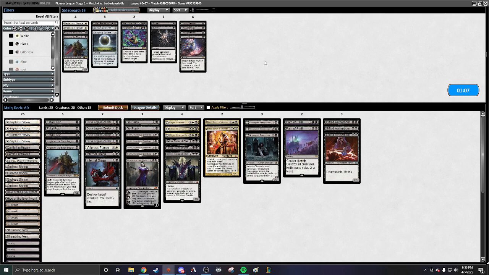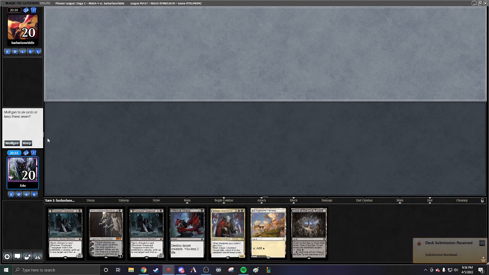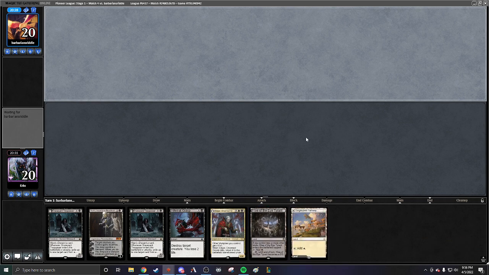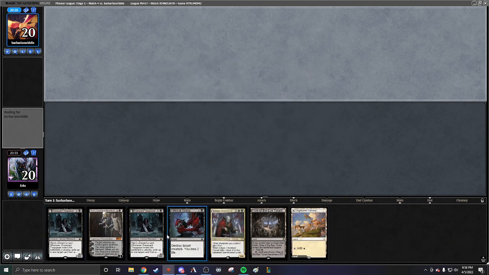That seems fine. I think I'm going to be the control deck in this matchup, so fine with not having a one drop on turn one. Keep this. Edgar's your Champion of the Dusk in this deck. Like, this is what you want. I think just putting Edgar into play is better than putting Champion of the Dusk if you don't have multiple vampires anyway, so.